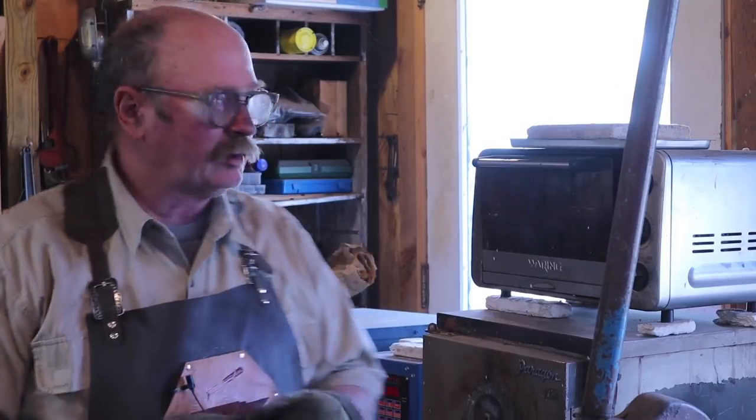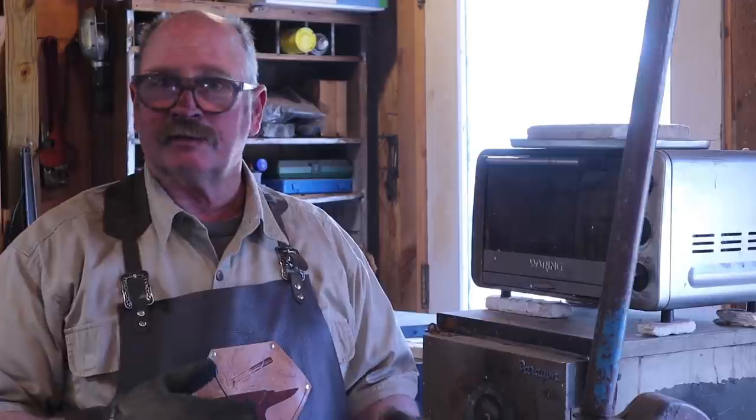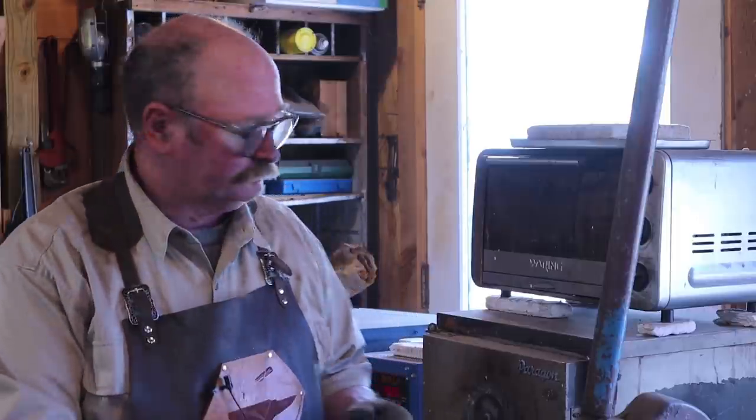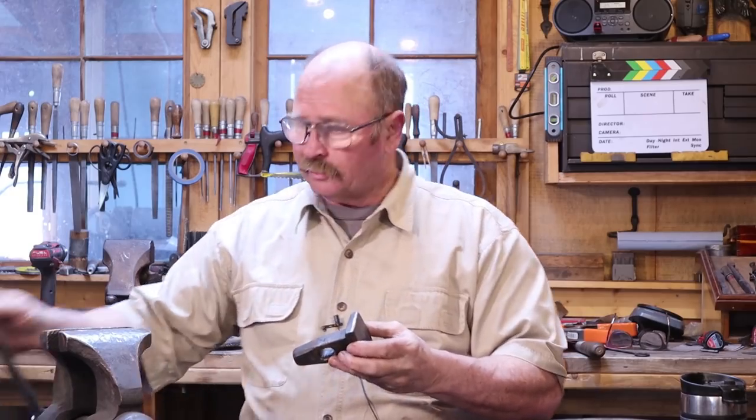We can always re-harden it later if the tool doesn't hold up very well. After this tempering cycle, we'll test it with a file again. If I need to, I'll turn it up to 400 and do it again. This is all trial and error and there's no guarantee anything we're doing is going to work perfectly, but we should be able to end up with a pretty good tool even if it isn't exactly right on the manufacturer's spec for whatever this steel really is. So I'm going to leave this in there for an hour. I'll go have lunch and I'll meet you right back here afterwards. Our flatter has now been in the tempering oven for an hour at 350 degrees and it's time to give it another file test to see if it feels a little bit softer. At the very least, that takes the hardening stress out and makes it less likely to crack as a result of being quenched.